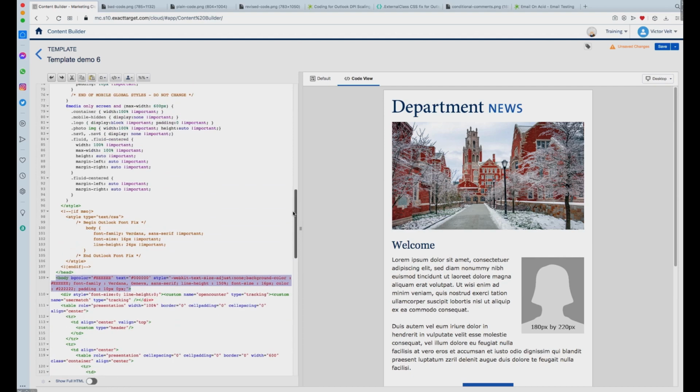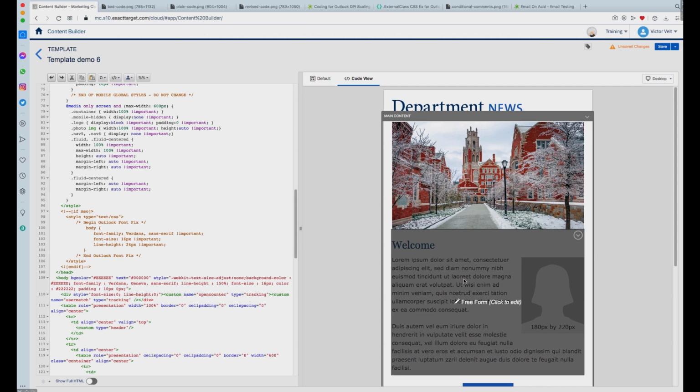We're reinforcing that and making them a little stronger by adding body, font family, Verdana, font size, and line height just for Outlook. But this is a very loose, kind of lazy way to set font styles for our body text. We're going to leave it like that for now.